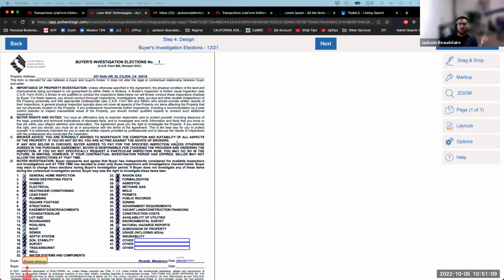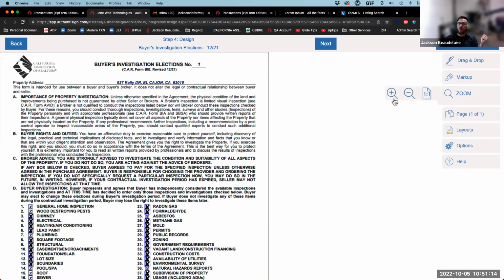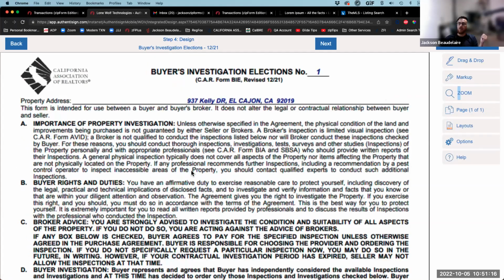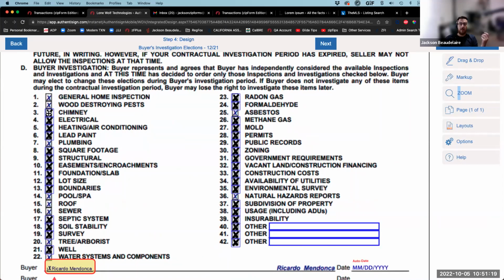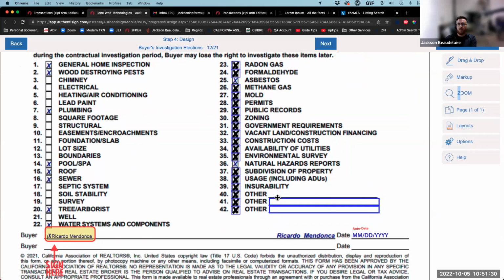So if you notice, all of the places that my client didn't check the box are tagged for them to check the box. And we don't want that, right? So we have to go through and delete these, which is not super tedious, but got to do it because we don't want our client to fill anything else out. We already verified as the professional in this situation that our client filled out the check boxes that they wanted, and we don't need to have them fill anything else out.